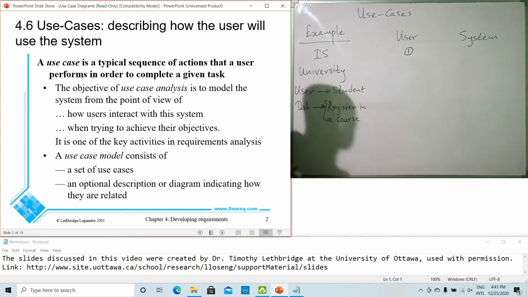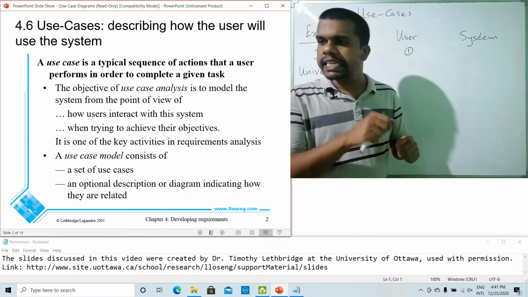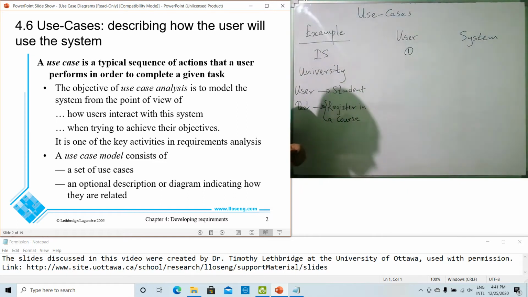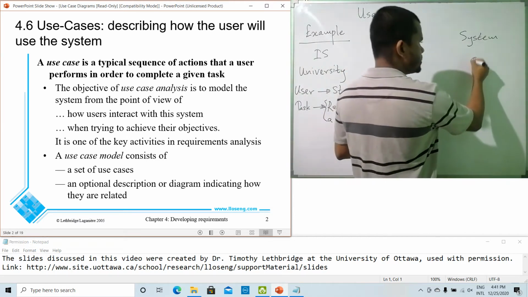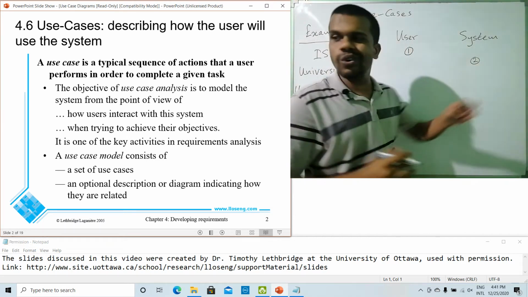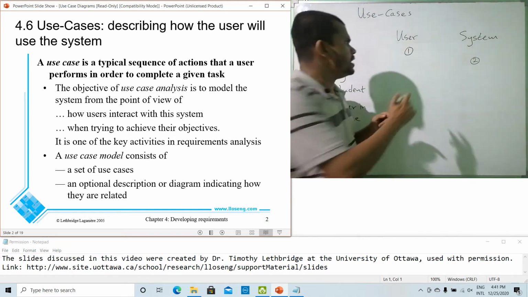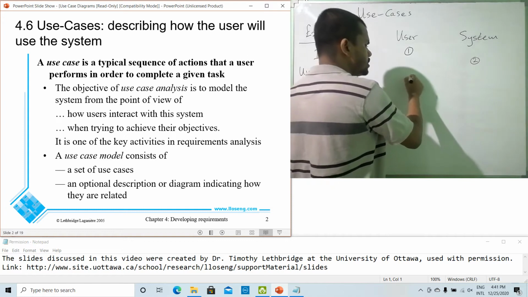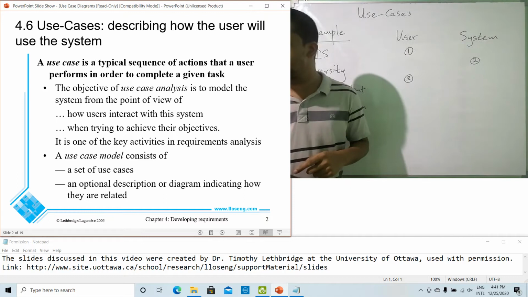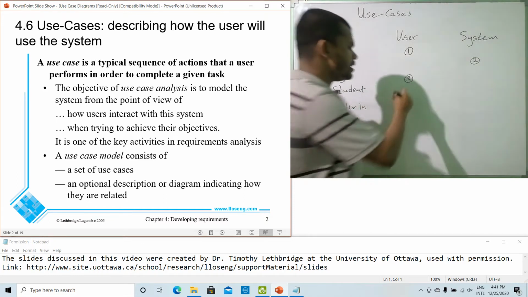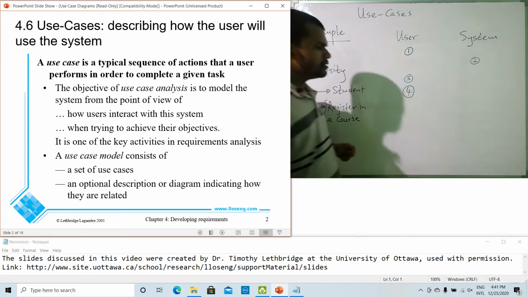The first action is the student clicks the button to register in a course. Then what is the response of the system? It displays all the courses available in the university. Then the student selects the appropriate course and presses the OK button.